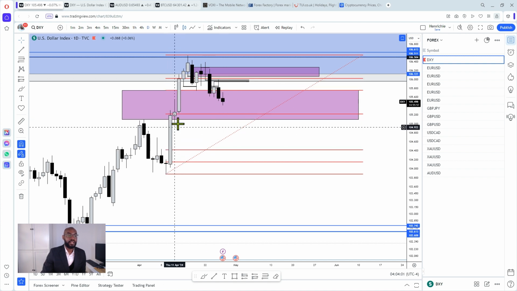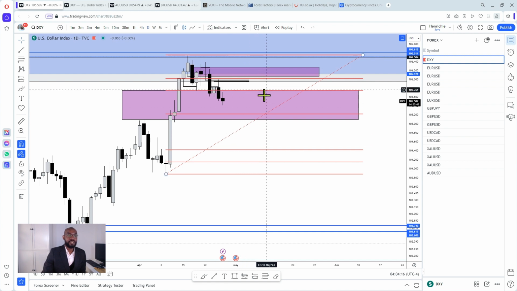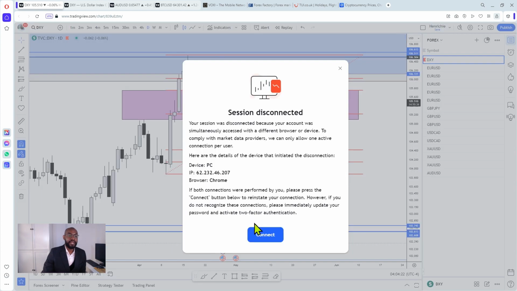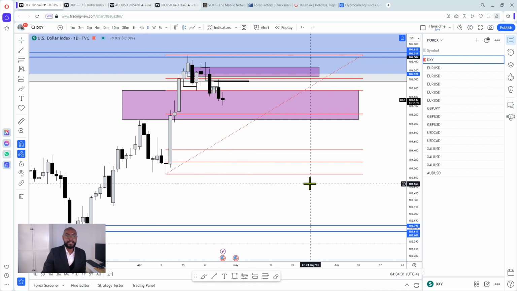So when dollar comes into this key level by next week, remember we have non-farm payroll next week, so I'll be watching that very closely. So it's either price is going to dive in here, use here as support, go to the upside, or we could continue lower to run the sell side liquidity. Remember this low right here. This low right here is a high resistance liquidity. So price can potentially have difficulty running below this low.